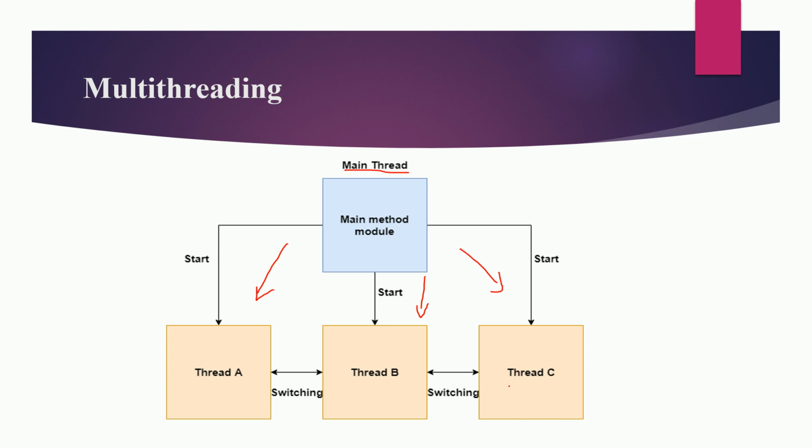Now where these threads will be helpful? See this example. We have two processes to execute simultaneously. For example, we want to work in a Word document and also we want to print some other document. What happens here is we can send the task like printing into background and we will continue to perform any other task in the foreground. So one thread will be acting in the background and another thread will be in the foreground. So maximum threads are used in games where several features should be executed simultaneously.